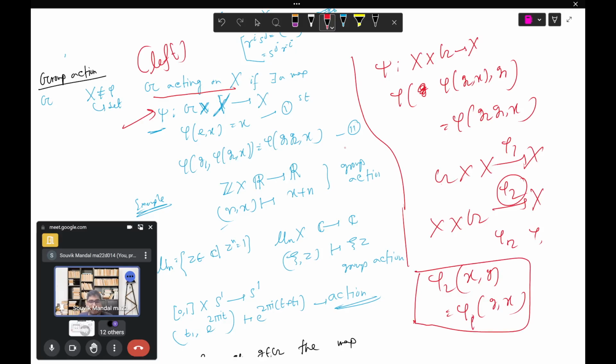But there are some occasions where there are advantages of choosing right action over the left action or vice versa. That depends on the particular situation, but essentially by definition they are the same, but they are used in different contexts. That's all. So in this course, we don't have to worry about it? In this course, we need not worry about right or left. Action means G cross X to X. That's it. Okay, thank you.